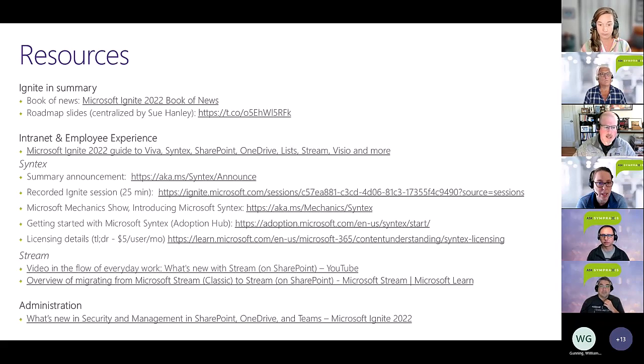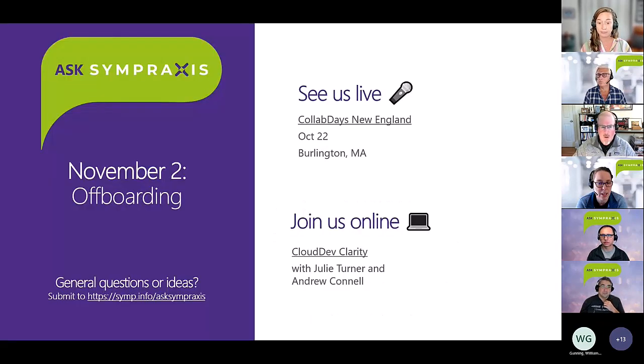3 minutes left. Gonna actually look forward to 2 weeks from now. We're trying to take a more solution-oriented focus, like not talk about products, talk about solutions. So whenever people leave organizations, they leave ownership of sites and content behind. They may be instrumental in Power Automate flows under their account, et cetera. So there's a lot of considerations with employee offboarding. How do we ensure that knowledge and important system information don't leave the organization when a person decides to leave? So that's 2 weeks out on November 2nd.